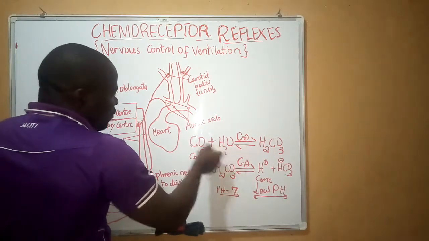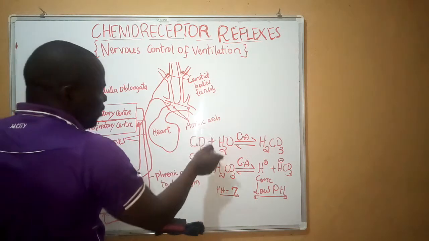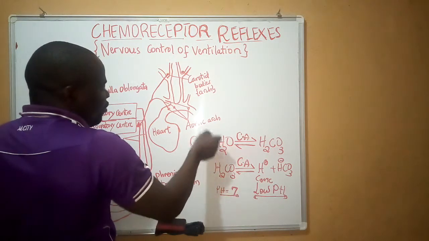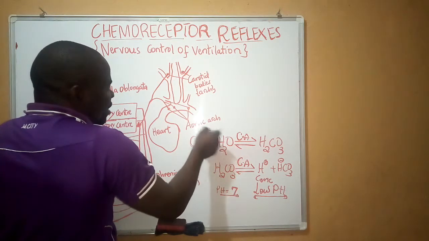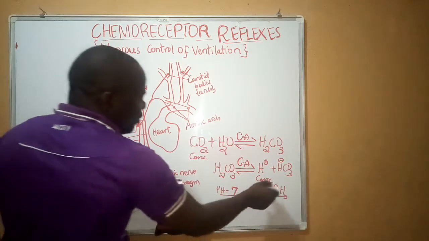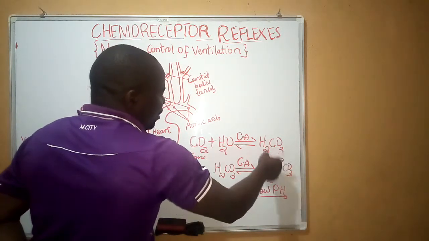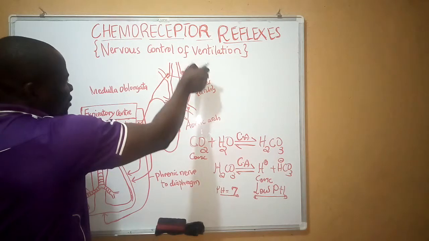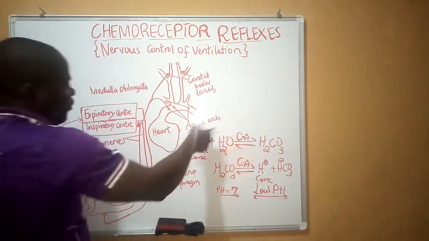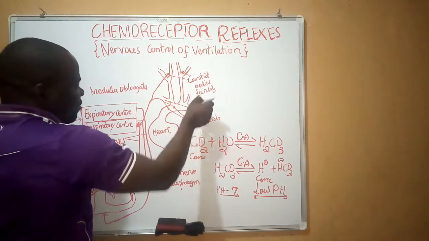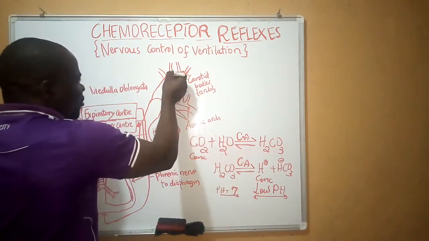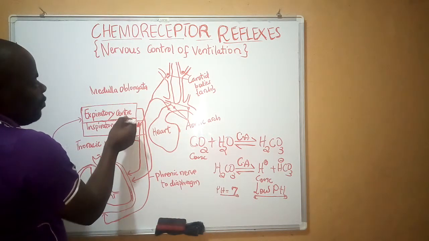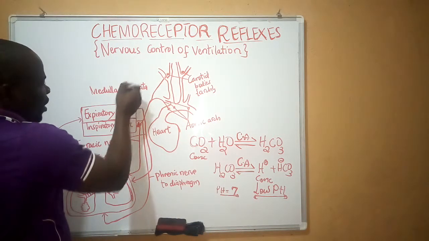The higher the concentration of carbon dioxide in the blood that passes here, the lower the concentration of oxygen at this time. The concentration of oxygen is low, and the concentration of carbon dioxide is high, which results in a higher concentration of hydrogen ions, and so in low pH within our body. Once blood with low pH passes the carotid bodies and aortic bodies, the chemoreceptors will sense the low pH by action potential. Then they send an impulse through the action potential towards the hindbrain, especially the medulla oblongata.